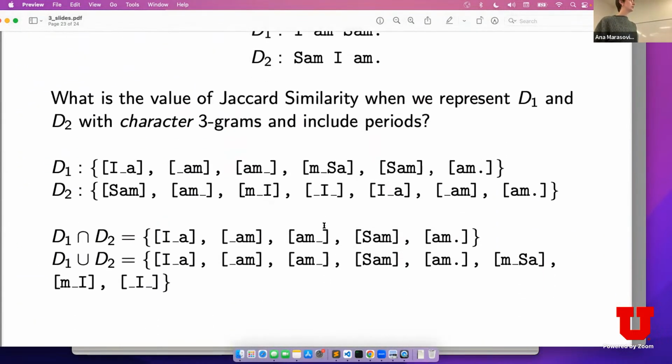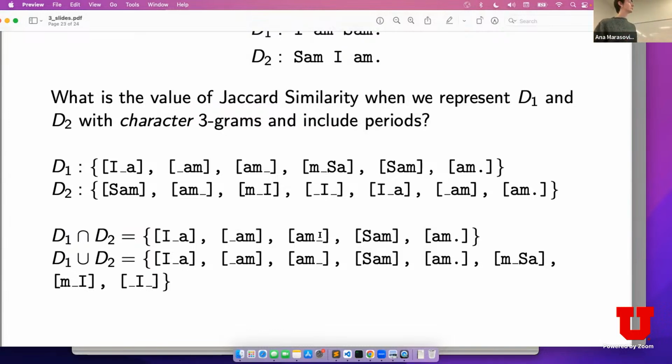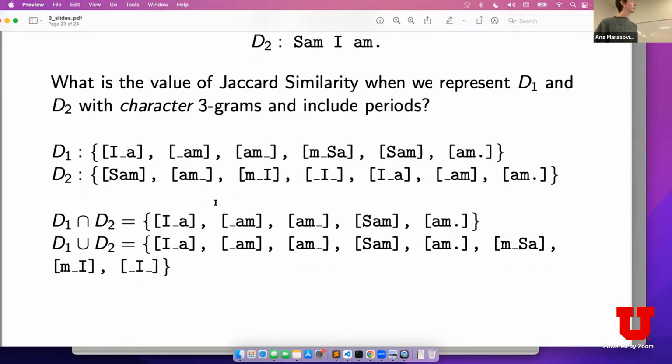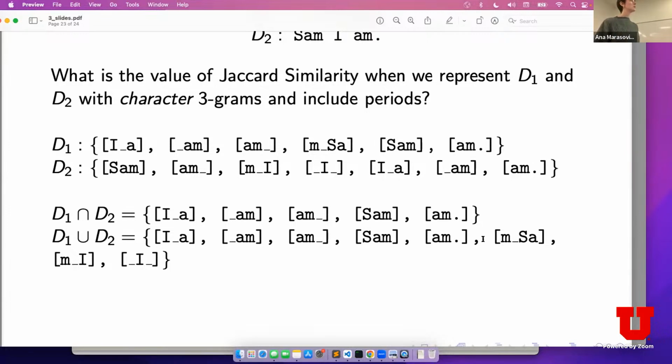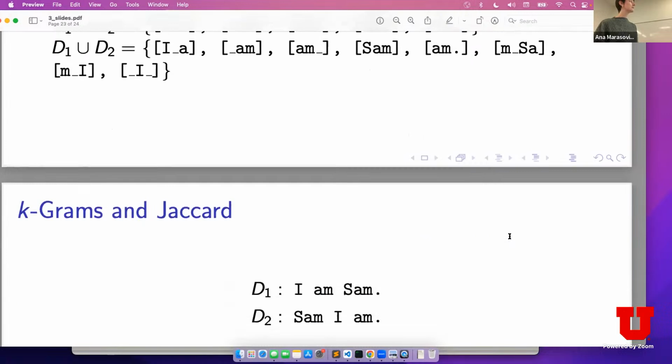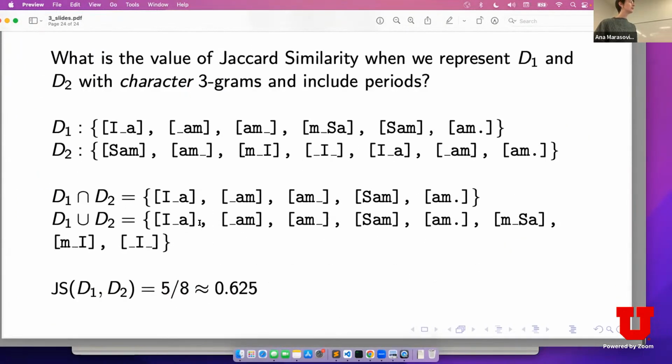And then the next step we are going to do is calculate the intersection and union of these 2 collections of sets. Actually 2 sets, which are a collection of items. In the intersection, we have all of these, and in the union, we have all of these. So let's pretend that there isn't a foreground here. We would then calculate Jaccard similarity by counting how many items we have in the intersection and how many we have in the union. Now, I get an incorrect answer because there is a mistake here. I have included a foreground, and luckily we will never do this by hand. We will always use Python or whatever you are using to get these kinds of things for us.